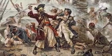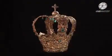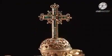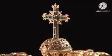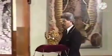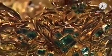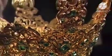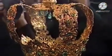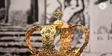In 1650 the crown was stolen by English pirates, only to lose it in a street fight 3 days after. And in 1812 the crown was found and returned to Popayan by Libertador Simon Bolivar. Currently, the crown is on display at the New York Metropolitan Museum of Art. Created through the virtuosity of the Spanish colonial artists, the crown serves as a vivid expression of the cultural values and aspirations of the community within which it was made and used.